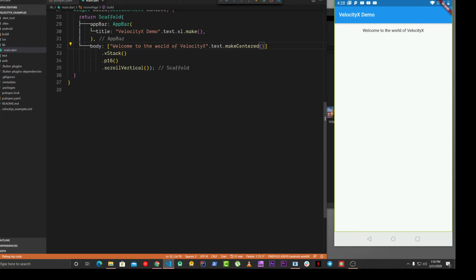Now there is one question, let me just take it. I was wondering how cascaded expressions fit along with VelocityX. I personally am not a very big fan of cascaded expressions. I tried that as well, but I didn't find it this easy or this good in terms of getting feedback from IntelliSense in your IDE.